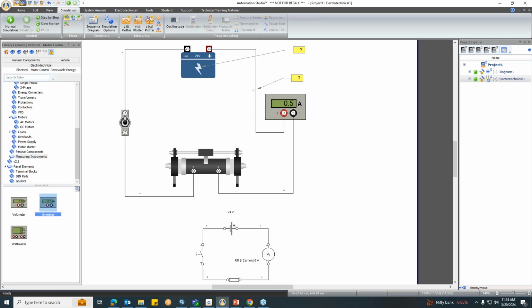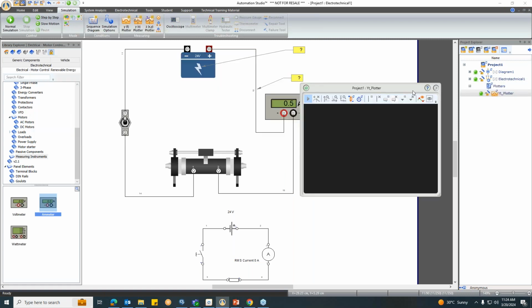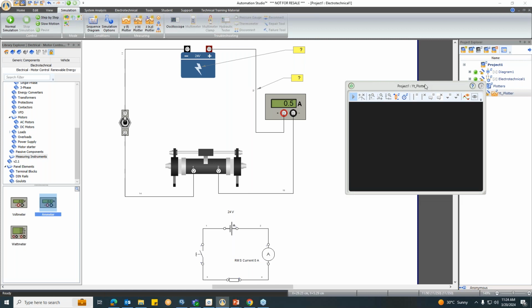Here again, I will add a plotter. You can drag and drop this measuring instrument here, and a scale will be generated automatically in this way. I will also drag and drop this measuring instrument.